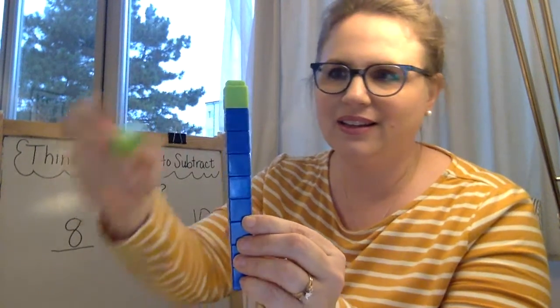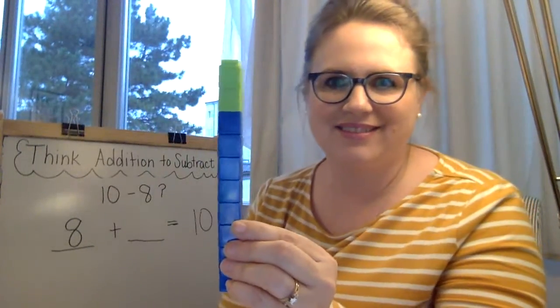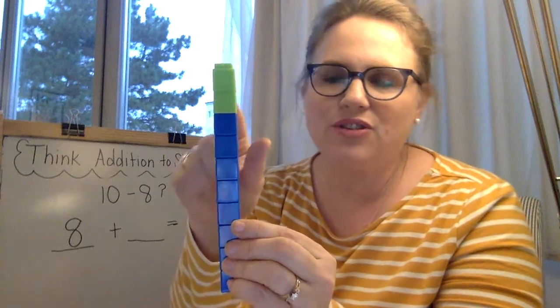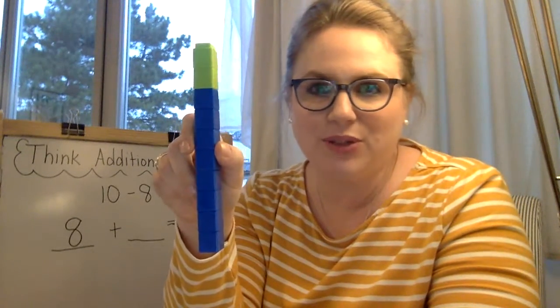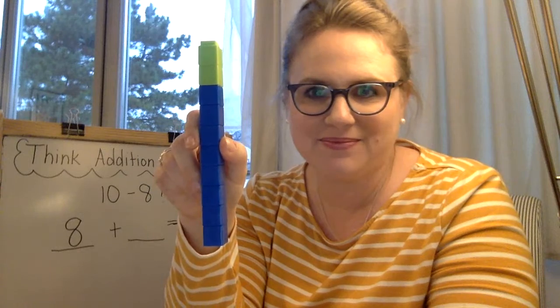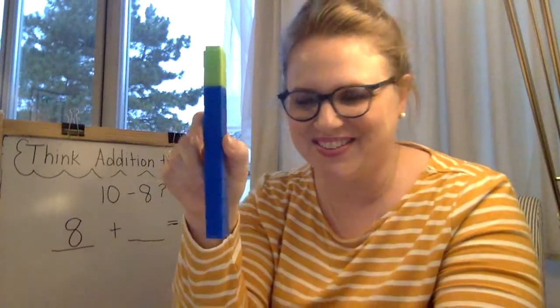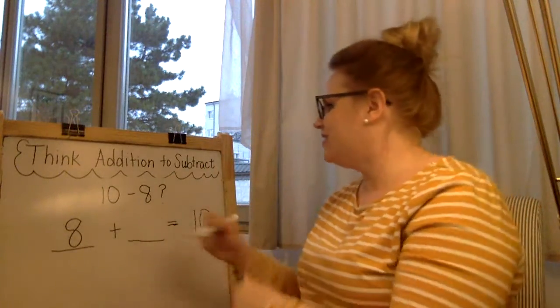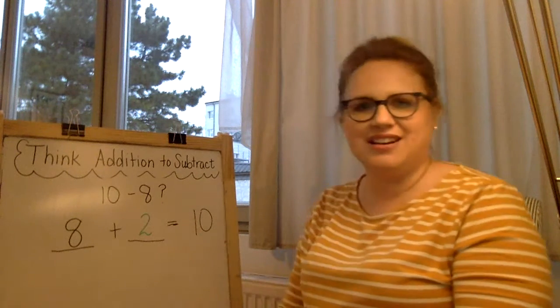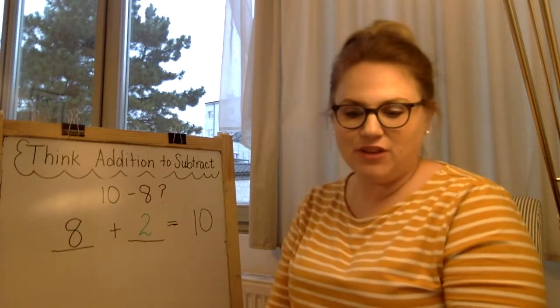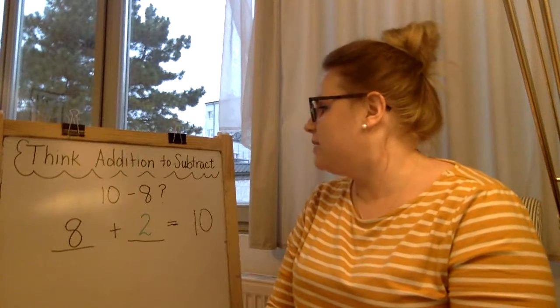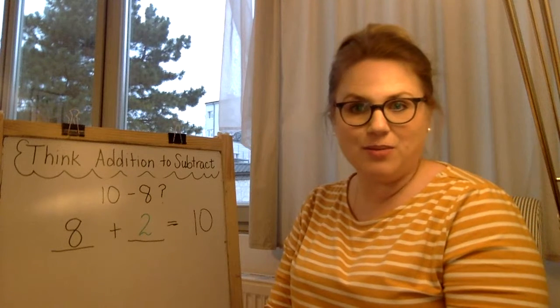9, 10. How many green cubes did I have to add to my 8 blue cubes to equal 10? That's right, 2. Very good. Okay, so 2 goes here. All right, so that's just my first part. It says 8 plus 2 equals 10. Did you fill that in on number 3?